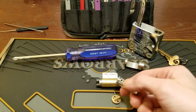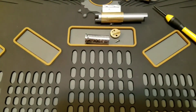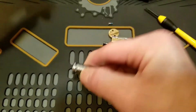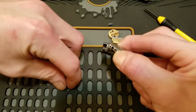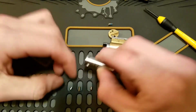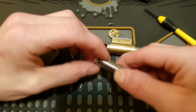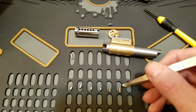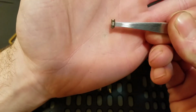Get these drivers out first. Keep you in frame. Oh, the drill pin came out there. Standard. All these are going to be standard Lockwood driver or key pins. Go ahead and get them. And see, that's what I mean whenever I say tapered key pins.